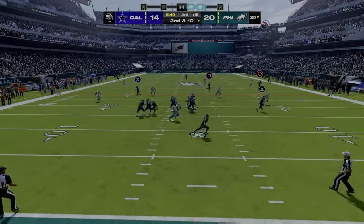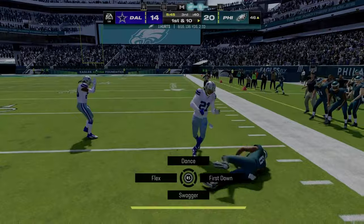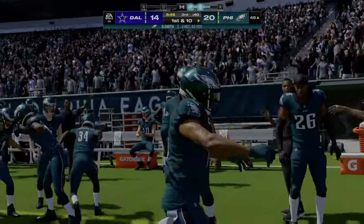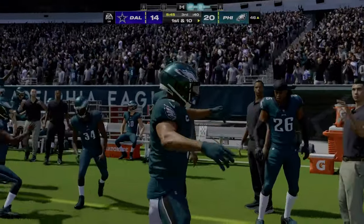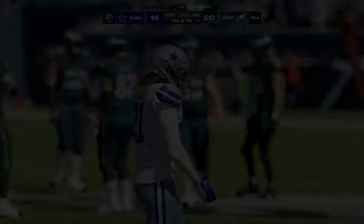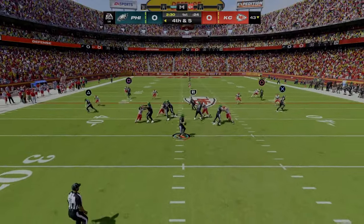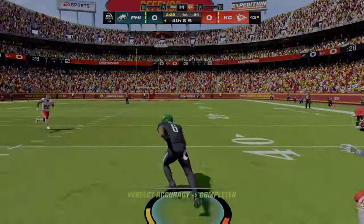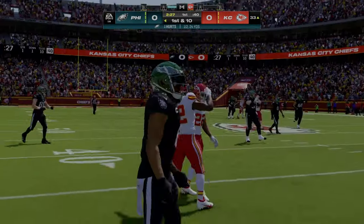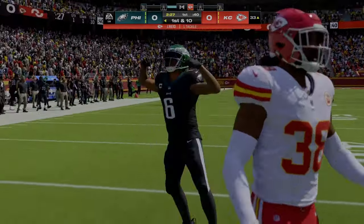Off the play fake, here's Hurts eluding the pressure. They've got his win complete and he'll be taken down but not before they work it across midfield — a gain of 34. What great recognition between a receiver and his quarterback. They have a decision here early — they're going to go for it on their own side of the field. Open man, that's Devontae Smith, and he is going to have an Eagles first down, a big gainer there on fourth down.